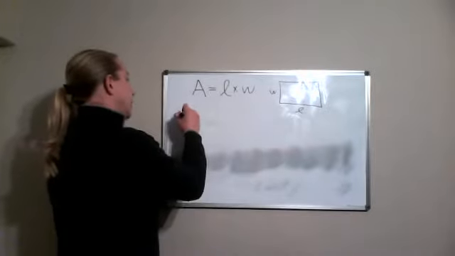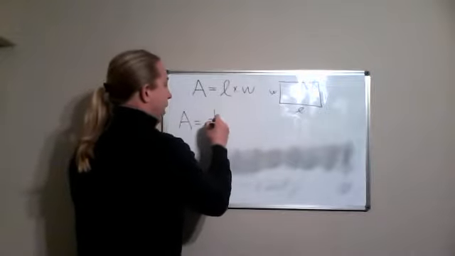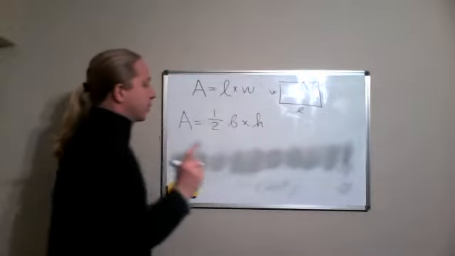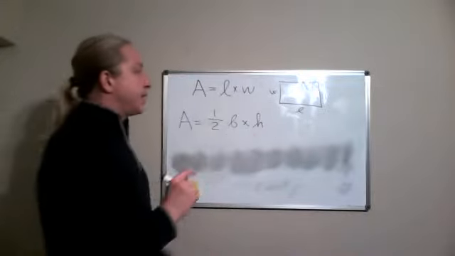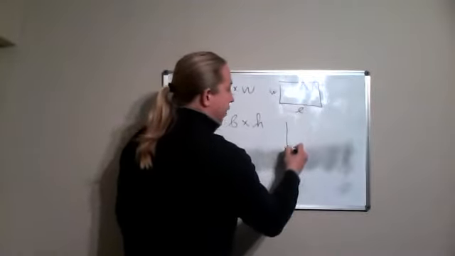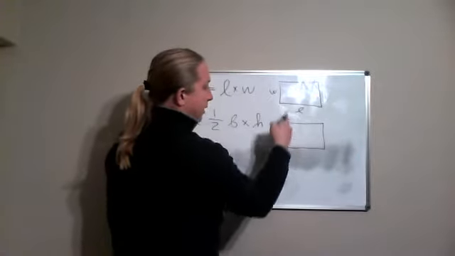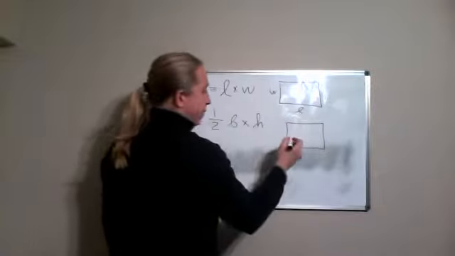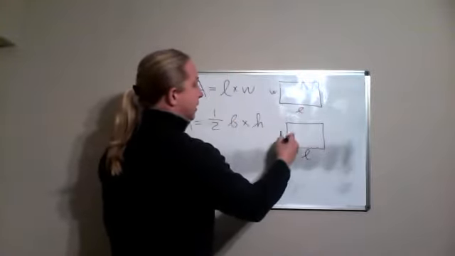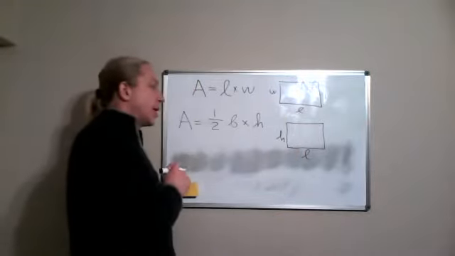Okay, the next area we're going to do is area of a triangle, which is simply a half base times perpendicular height. So the perpendicular height is very important. The way we get to this formula is actually from the previous formula on top. So let's say we have the same rectangle here with the same length, and this I'm going to call height instead of width. But really it's the same shape, I'm just calling it height.